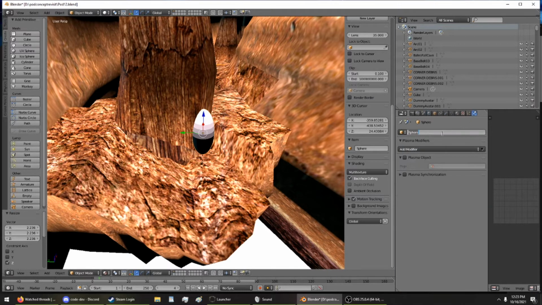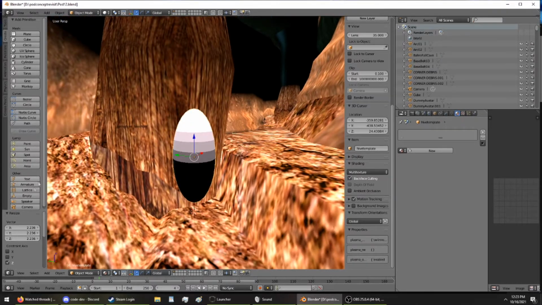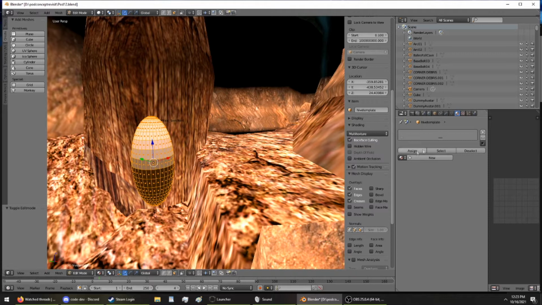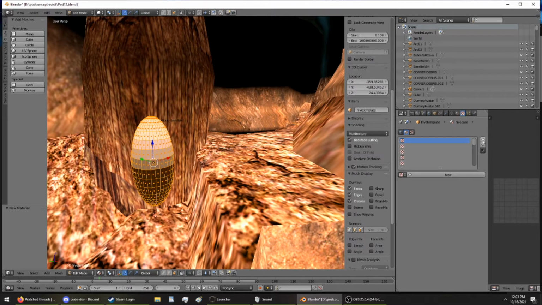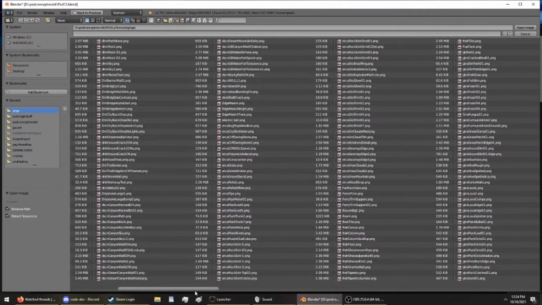I'm gonna make some hives. Hive template. This is gonna be for our river tunnels, and I'm not gonna give it collision just yet. Edit mode. Okay, so we're gonna create a new texture. This is gonna be our hive base, and new, open, and I'm just gonna go for the Gira version.